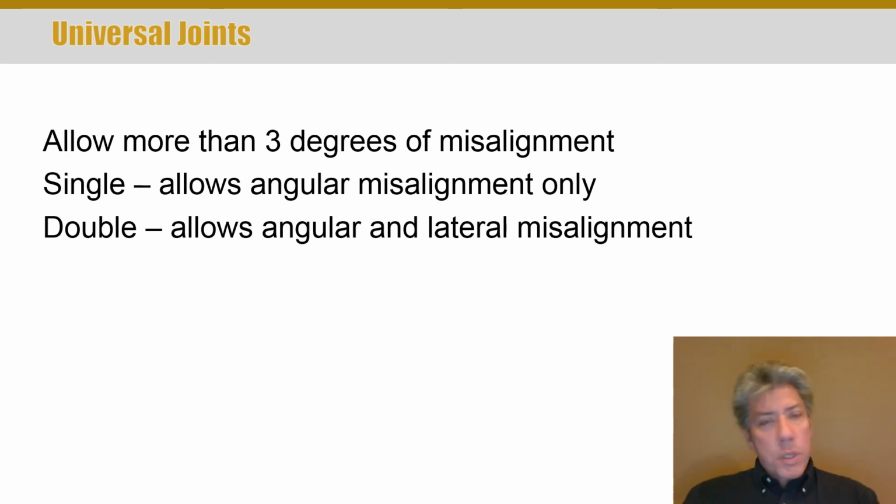Universal joints are common. They're used in rear drive, rear axle trucks all the time. They're used in heavy trucks. They're fairly bulletproof, but you just have to know what you're doing with them to use them well.